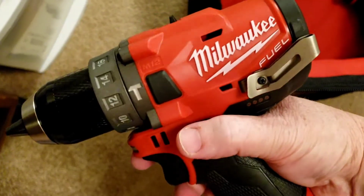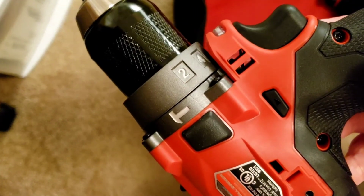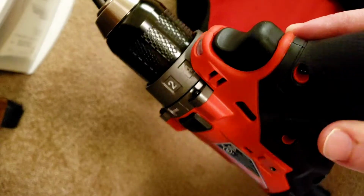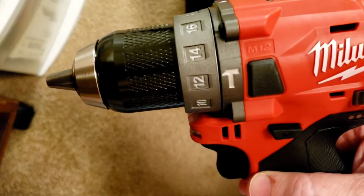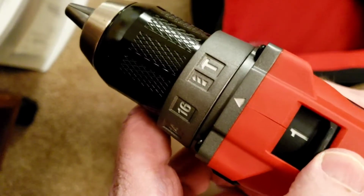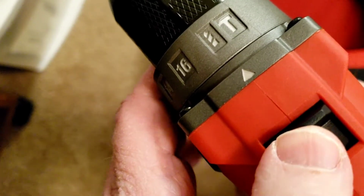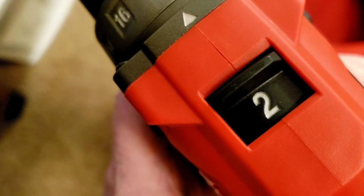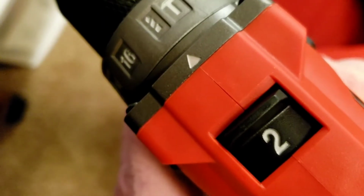This has got settings all the way down, and I'm just going to rotate it over. I think it starts at 1. You got 2, 3. The space in between 2 and 4 is 3, and then 5, and so on. You get around there, you can see the hammer drill, M12, and then you've got your drill, your drill bit setting, and then your hammer drill. And I always move that real slowly when I move that into 2, and then slowly pull the trigger. Make sure she locks. Make sure the gears lock.